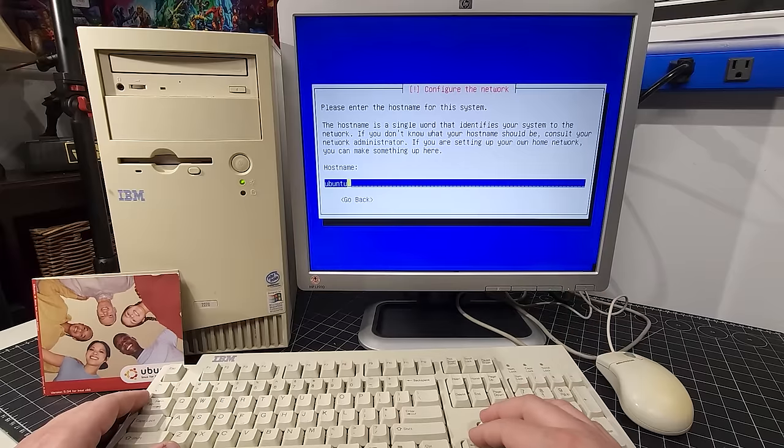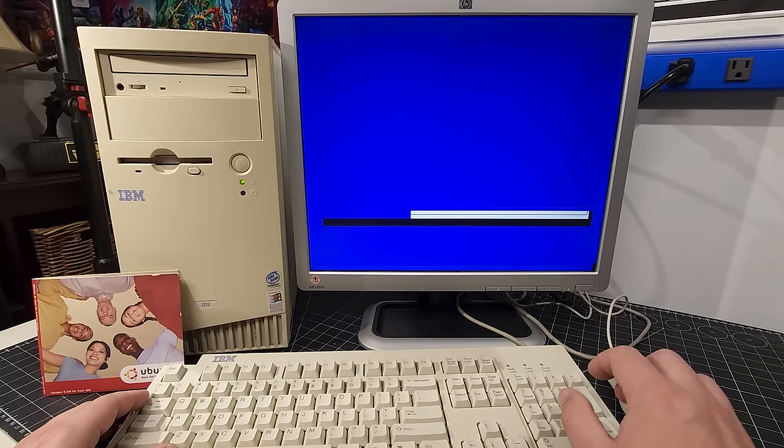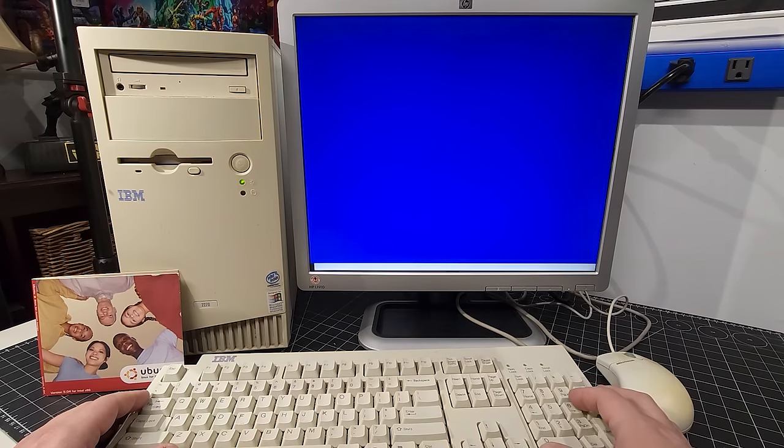So it says, please enter a host name for this system. The host name is a single word that identifies your system to the network. If you don't know what your host name should be, consult your network administrator. We're fine with just using Ubuntu for what we're doing. We're just using the default options.